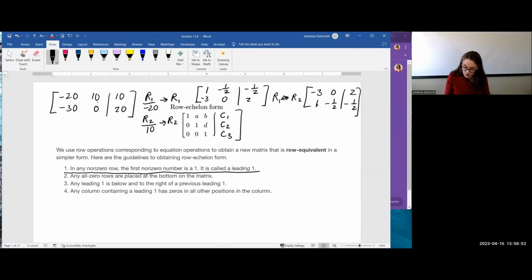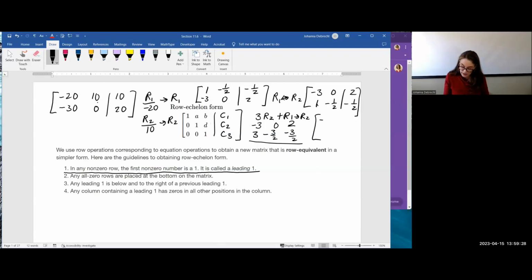So I would take row 2, and I would multiply row 2 by 3, and I would add to that row 1. Now, some students like to go ahead and write this out. So 3 times row 2 would be 3, negative 3/2, negative 3/2, and they're going to add row 1 to it. There's row 1, row 2. And when I add them together, I'm going to get my new row 2.